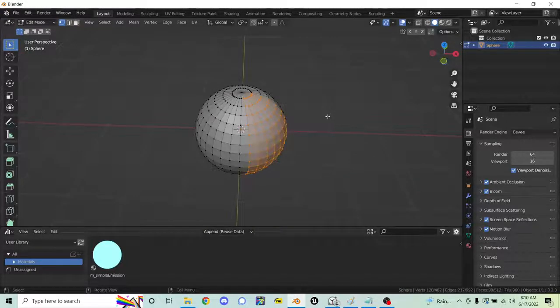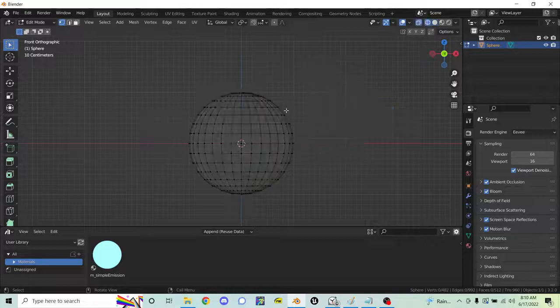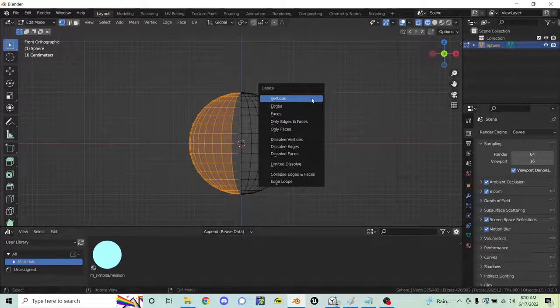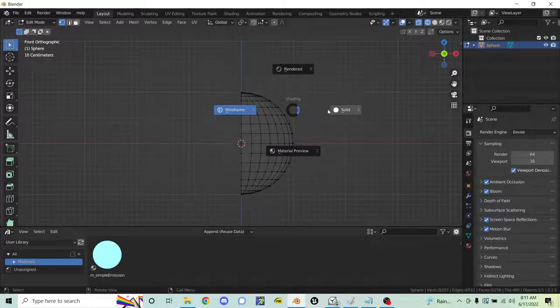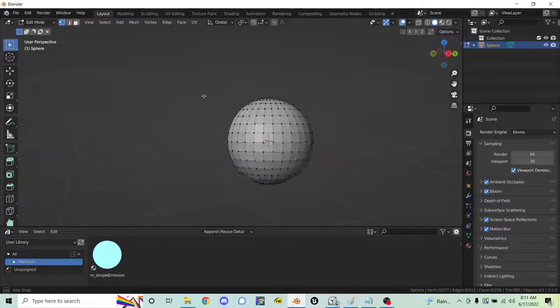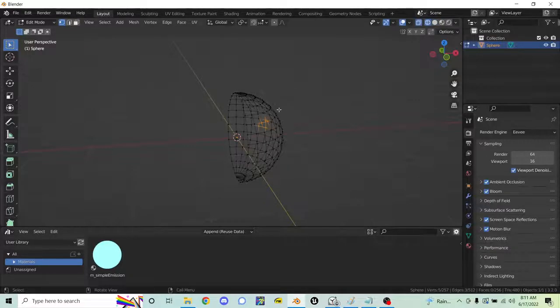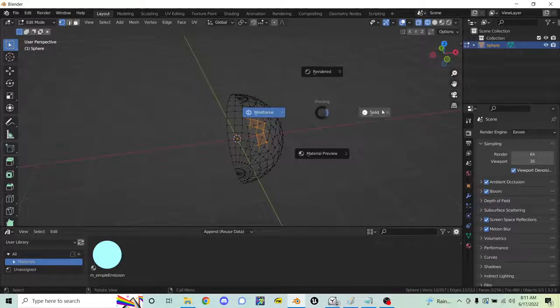Now I'm going to hit Control Z, go to my front view again with 1 on the numpad, go to wireframe with Z, and select everything to the left, and delete vertices. Now, if I look around, you can see I actually deleted everything to the left. Basically, wireframe lets you select through the object, okay?